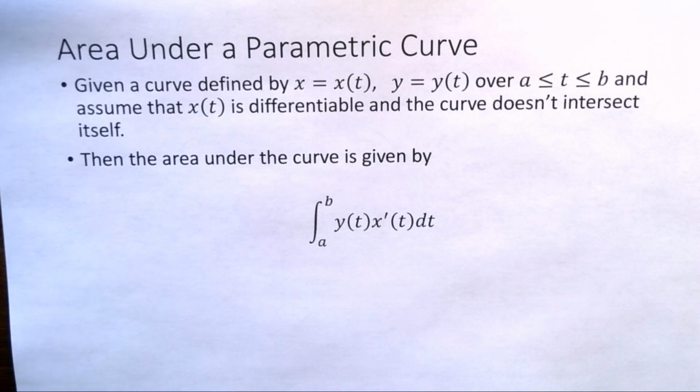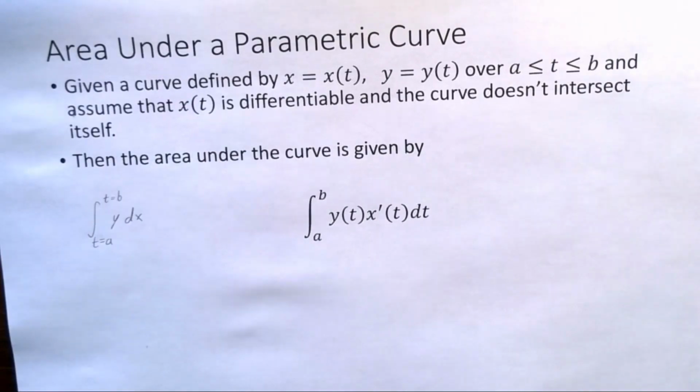So, in beginning, from earlier, to calculate the area under a curve, we use an integral involving y and dx. The issue with this is we are now talking about inputting values of t. So, we can do a similar thing to what we did with derivatives of parametric functions, and we can write dx as dx over dt times dt.